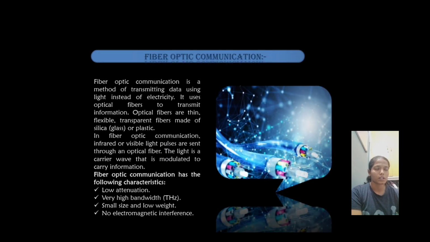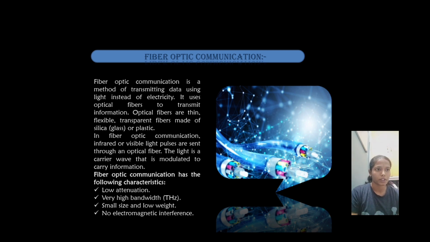Now let's discuss fiber optic communication. What is fiber optic communication? It is a method of transmitting data using light instead of electricity. It uses optical fibers to transmit information. Optical fibers are very thin, flexible, transparent fibers made up of silica, glass or plastic, which can easily bend into every shape.